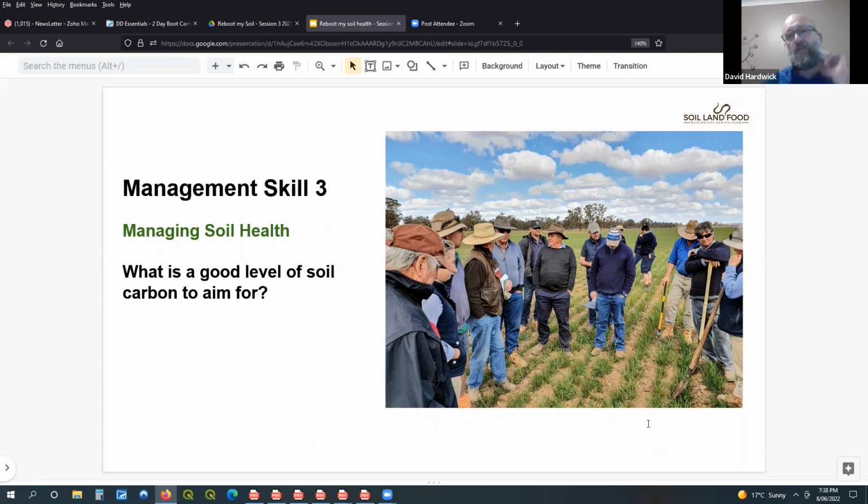And there was a question in there from Jen that we didn't cover last time, and that was about whether the level of carbon or carbon to nitrogen ratio is going to be adjusted for soil type and grazing versus cropping or things like that. And the answer is some of the soil health properties are context specific. So yes, they are variable, but some of them are quite black and white and universal, if that makes sense, Jen. So for example, the carbon to nitrogen ratio, which I gave you guys a benchmark of between 10 to 1 to 21, is a fairly universal parameter for soil function for living systems.